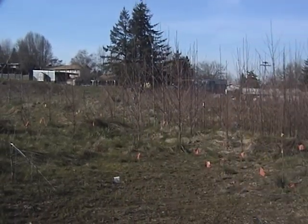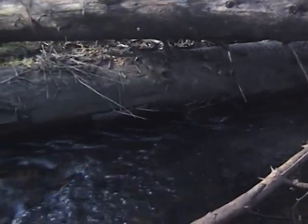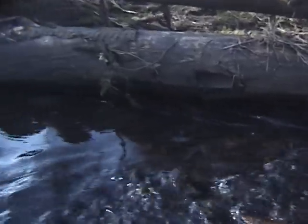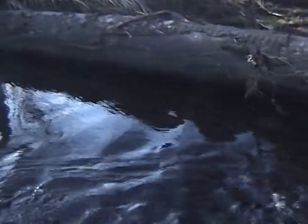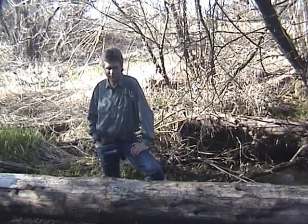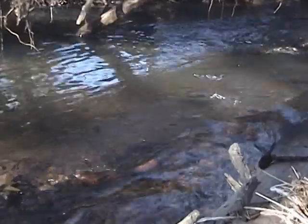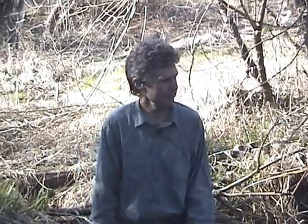We've got a little Japanese knotweed growing here so we need to get rid of that. This section of stream has been our focus for providing more diverse habitat for the fish. It's a nice little piece — it has nice gravels in the bottom and good shade. But the thing that it lacked was deep pools, or places for the fish in the winter to get out of the fast flow of the stream. So we added these logs.